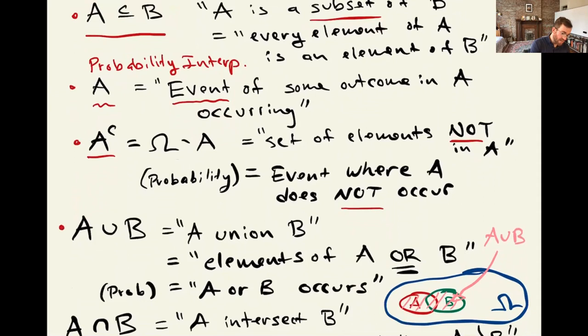So we have A, sometimes called cup, but it's really A union B. In set theory, these are elements that are either in A or in B. If you look at this picture here, I've got my sample space of possible outcomes. I have an event A and I have an event B. And so I want to think of A or B as the union of those two events. Here's an event where A occurred, but B didn't occur. Here's an event where B occurred, but A did not occur. And what happens where they both occur?